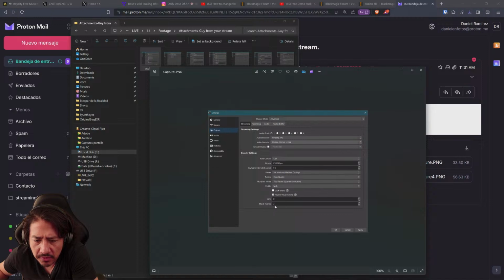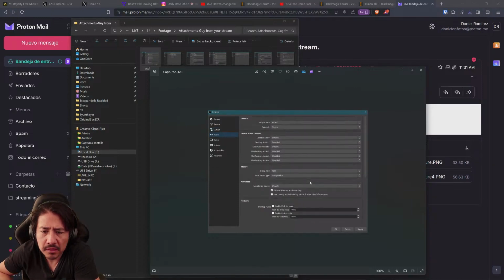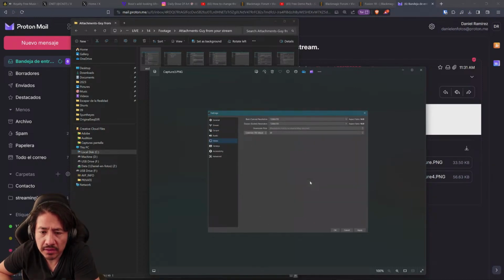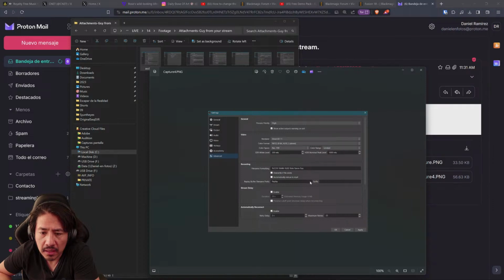This is good. B frames. Your audio, video, 720. Okay. Let me take a look into here, because to be honest, I never change this. Direct 3D 11.